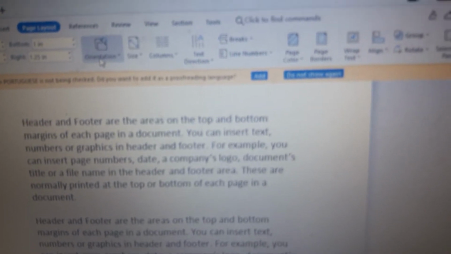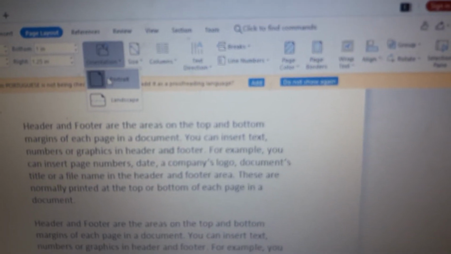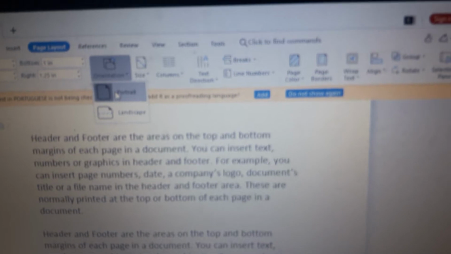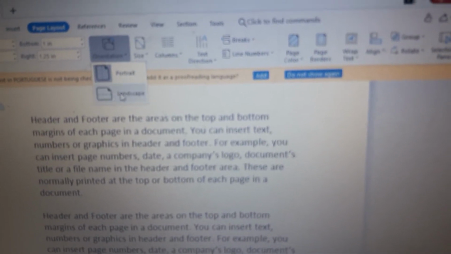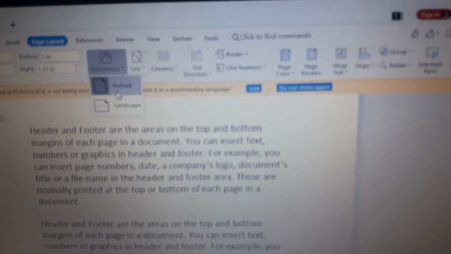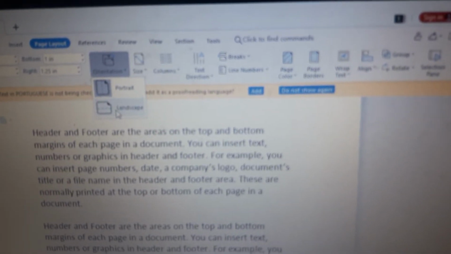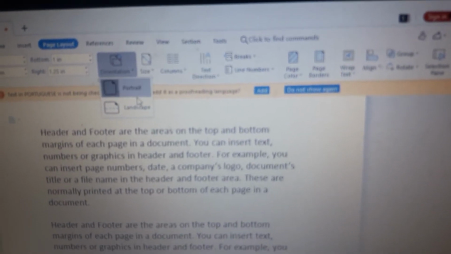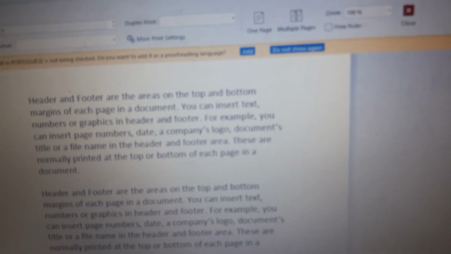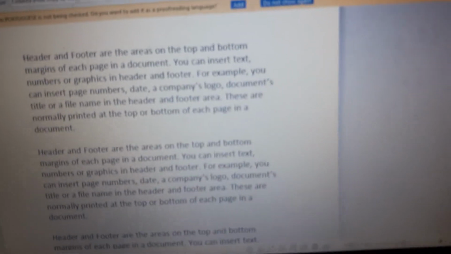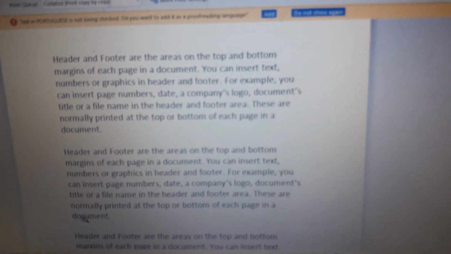There you have Orientation. You have portrait, which is vertical, and landscape, which is horizontal. Let us see the preview. This is in the portrait form. See the page size, it's straight.